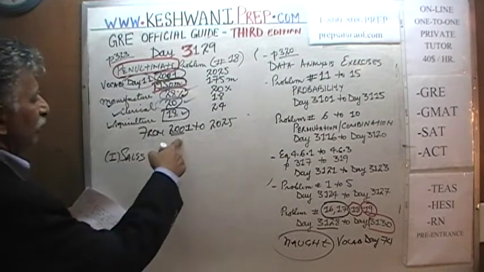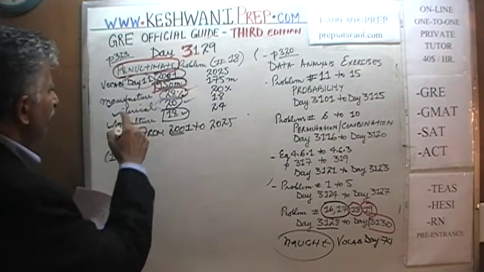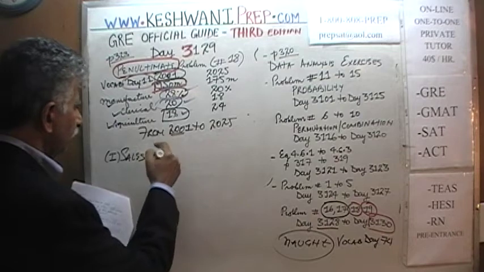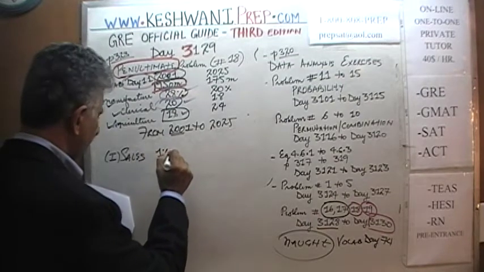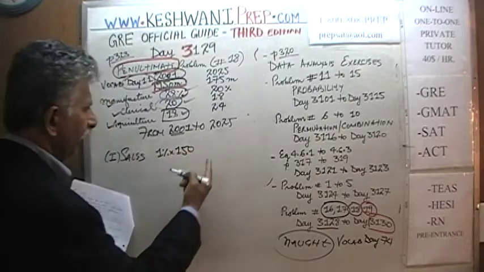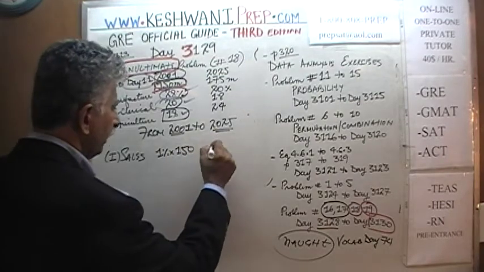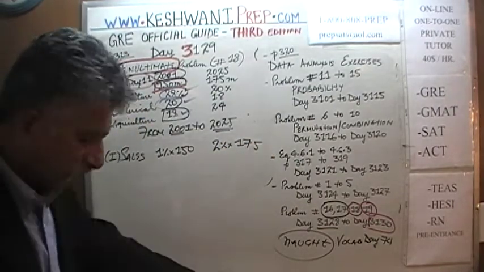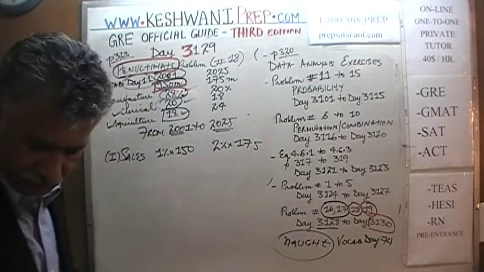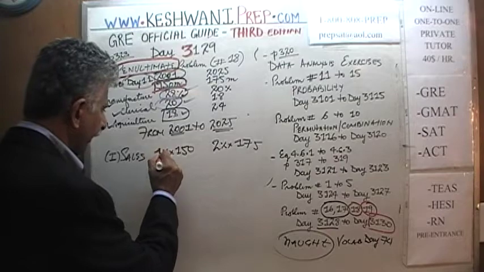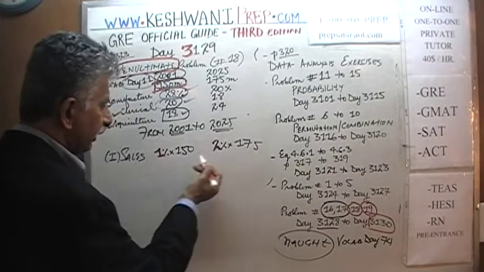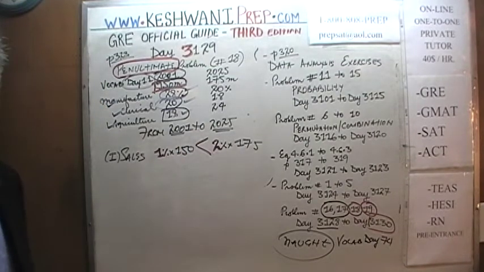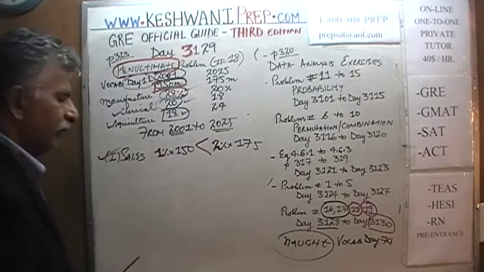In sales, in 2001, where is the sales? Oh, I erased it. So I'm just looking at the figures, the chart, the book. You will see that in 2001, the sales was 1% of 150. In 2025, it is projected to be 2% of 175. Obviously, a bigger percentage, 2% as opposed to 1%, of a bigger number, 175 as opposed to 150, of course it's going to be more than that. We don't have to do anything here. Don't waste your time doing a calculation.